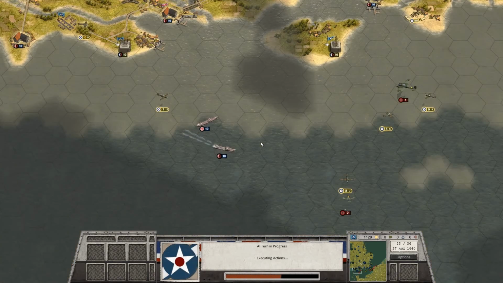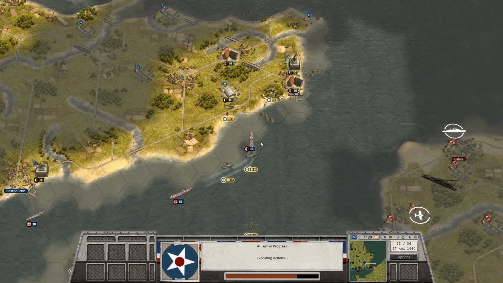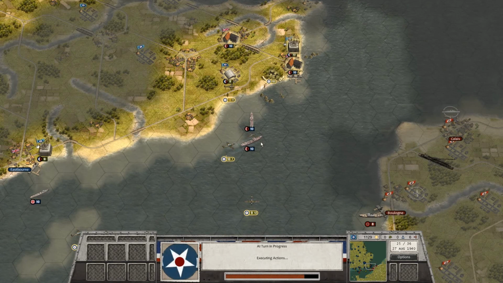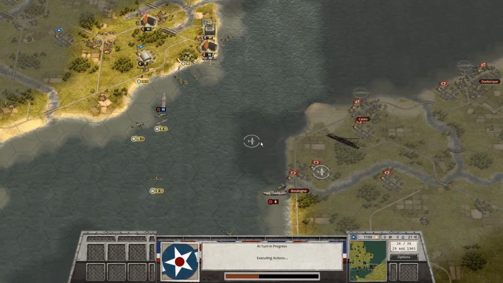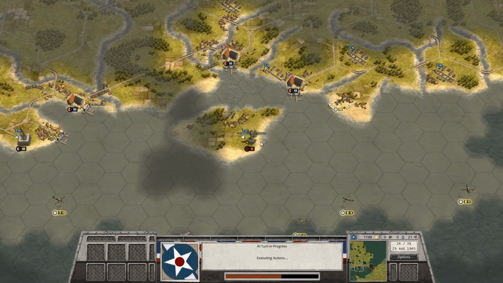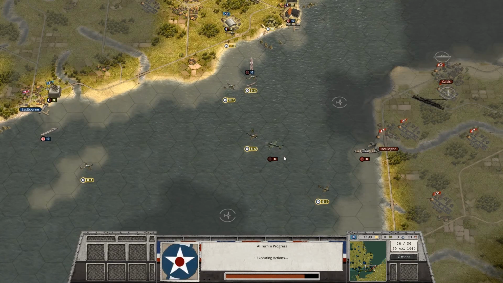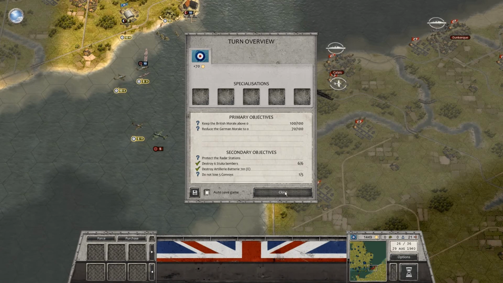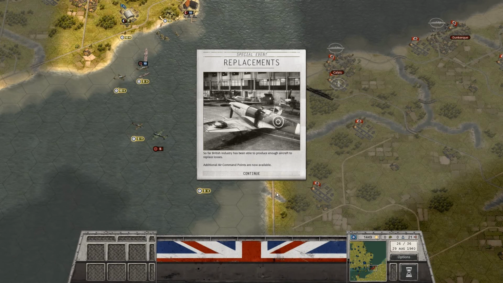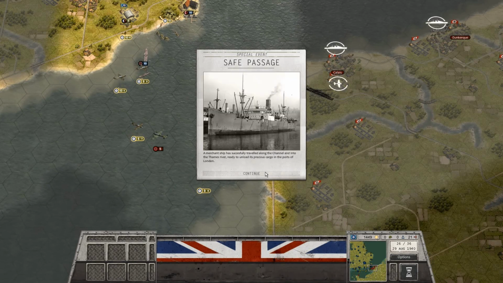Badly damaged convoy finally made it. Making it home. Oh, replacement. So the British industry has been able to produce enough aircraft to replace losses. Additional air command points are now available. Cool. I got the convoy in. Cool.